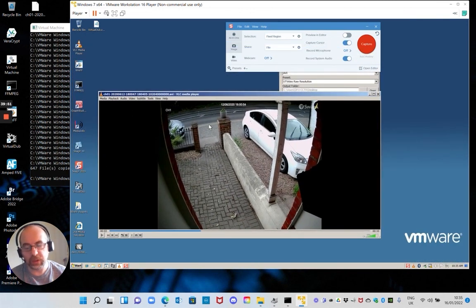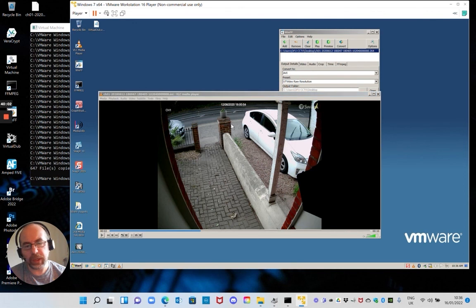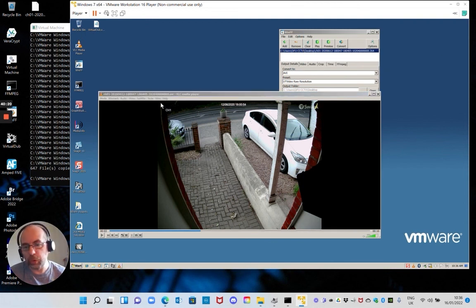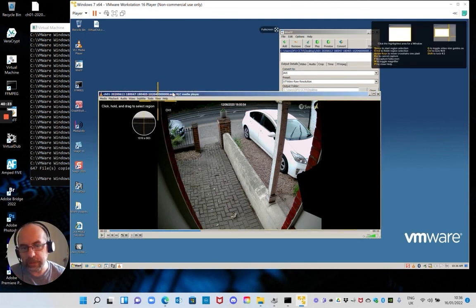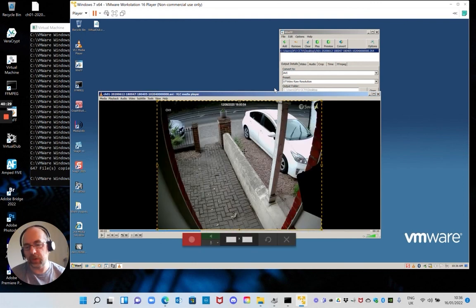and resizing it like this is not something you want to do in real life because you are compromising the resolution of this file now. But this is just for demo purposes, if you like. And then you can indicate to the software what region you want to capture. You can, I think, even tell it that you want to create your own region. Yes, so here, fix region, and then you can actually draw the area that you want to capture. And some tools will snap automatically onto it. And then once you've done that, you can record it and have your screen capture ready to go.